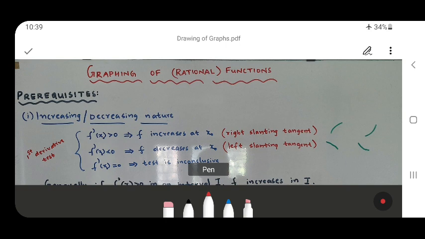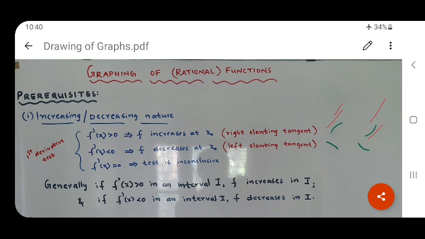any one of the two on the right side. It can be either this or this one. So in each case, note that the tangent drawn at any point on the curve is slanting to the right and has positive slope. Similarly, if f dash is negative or if f decreases, then the second row curves are the curves for the corresponding graphs, and the tangents have negative slope as they are slanting to the left.